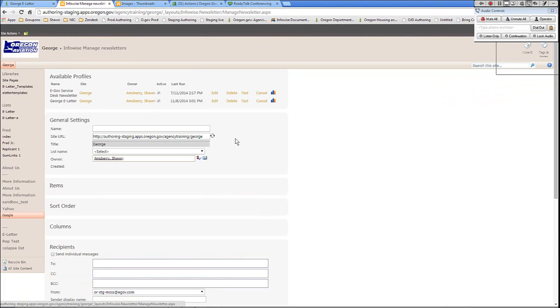You can see here that I have two profiles up here already, and so you can have multiple profiles. Each of these profiles can filter for a different subset of newsletters. In fact, from different lists if you want them to. So you could actually have more than one series of newsletters in the same list and just filter for them, or in different lists and filter in the lists. So let's look at these settings.